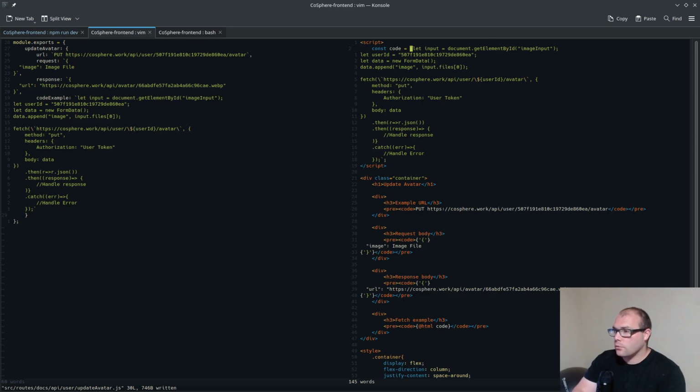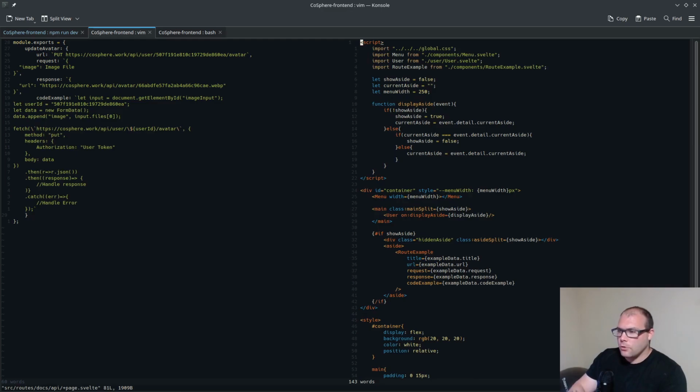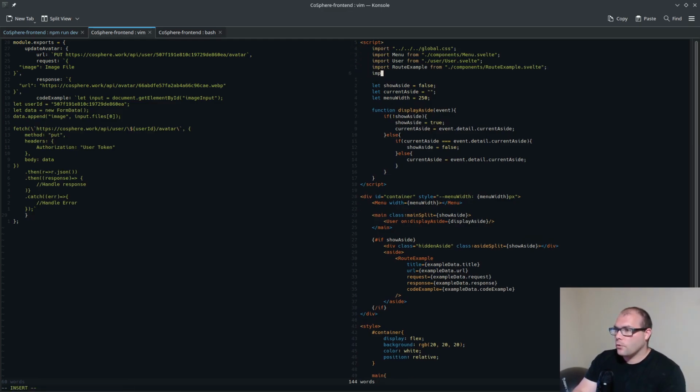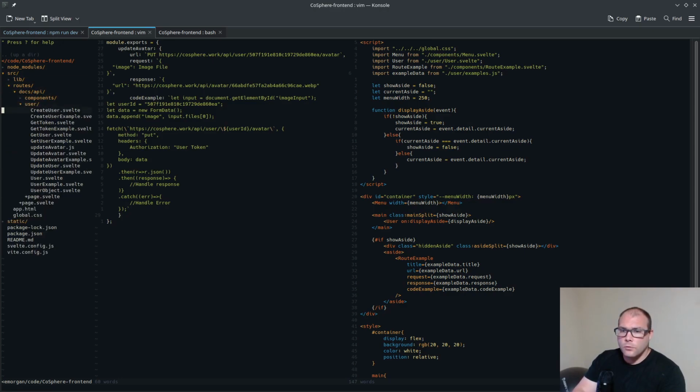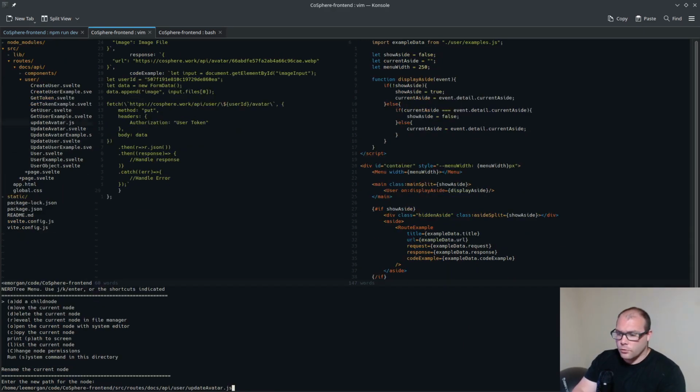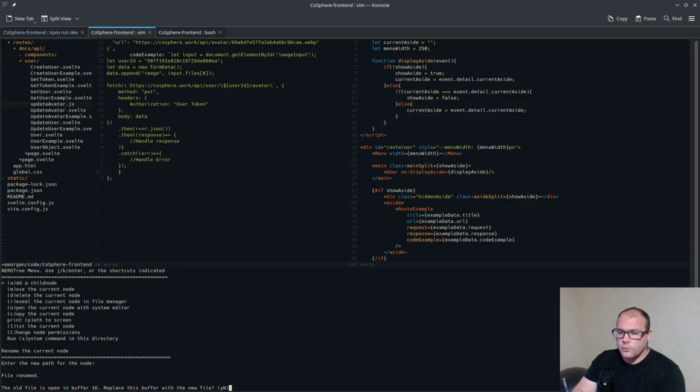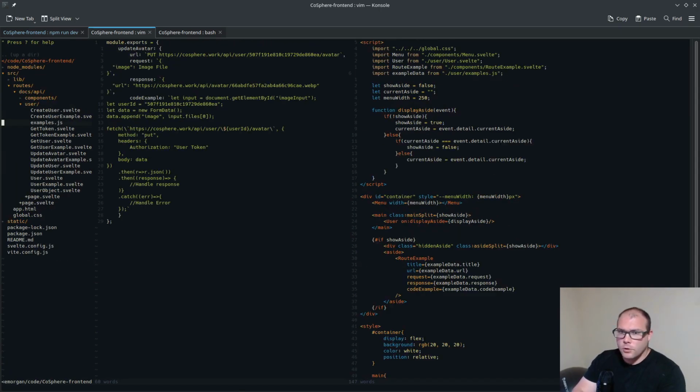Now let's go back to our page where we're going to import this. Import example data from user/examples.js. We'll need to rename this, move it to just examples.js.